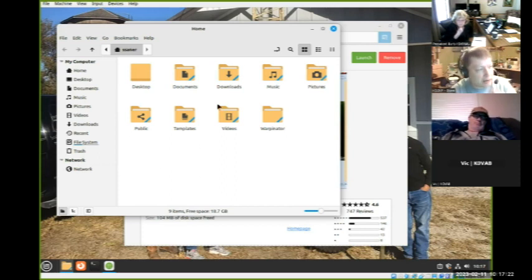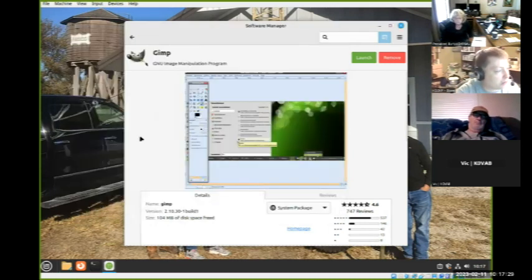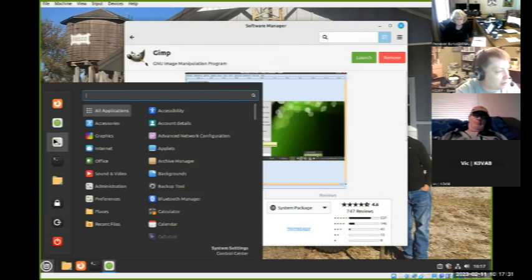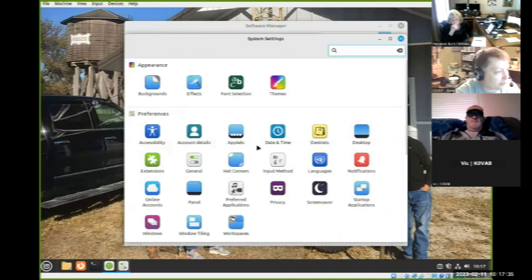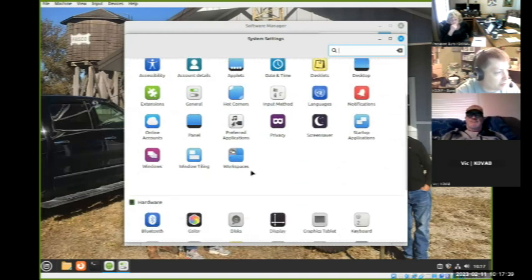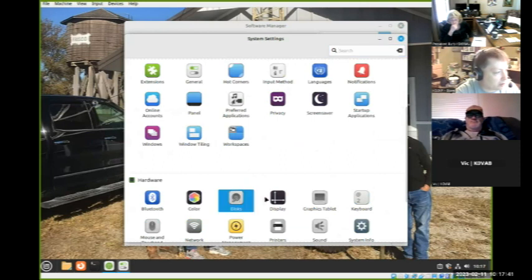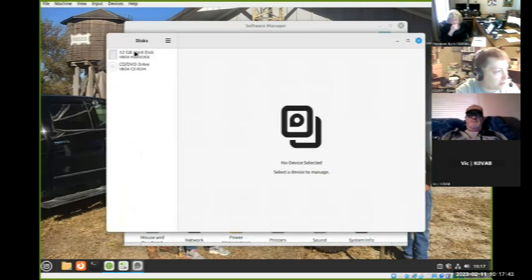But actually 30 gigs is quite a bit of space. Let's see here. Do I have a good way? I think under the preferences and disks, where was it? Does this show me?